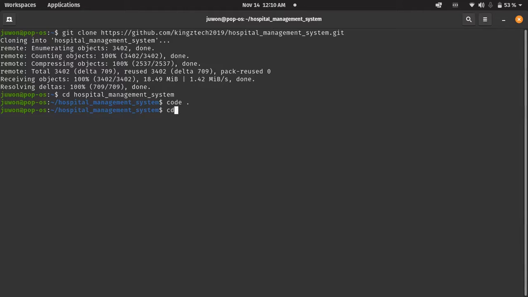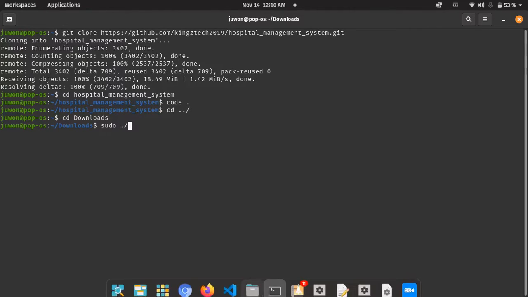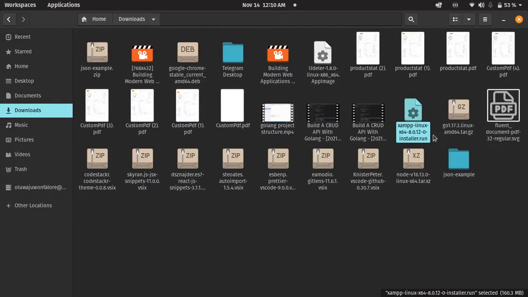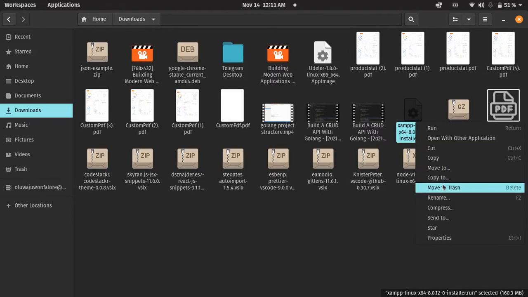What you just have to do is cd to your download folder because it's going to be inside your downloads. Then the next thing you have to do is run sudo, and put this here. Let's go back here. You have to copy the name, because what we want to do is grant the super user privilege for this particular software, this XAMPP, so that we'll be able to install XAMPP on your machine. So we have to grant this an admin. We have to show that it's an admin that wants to install this particular file. So what you just have to do is come here, let's say rename.